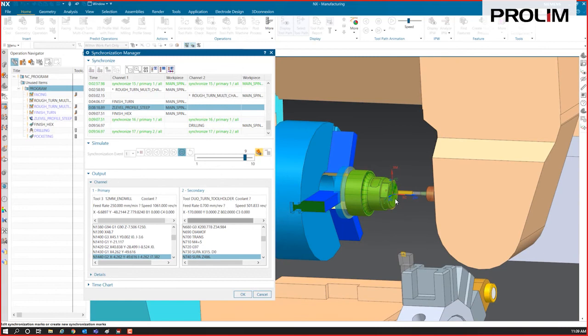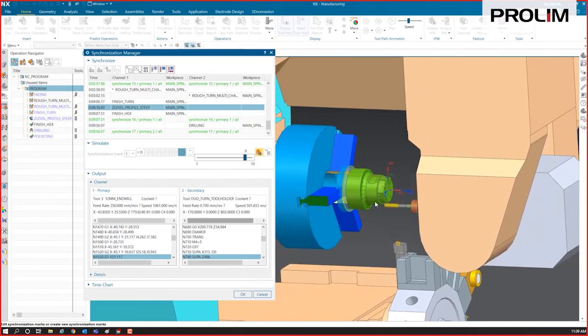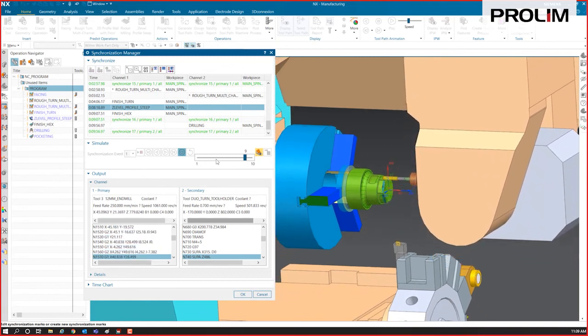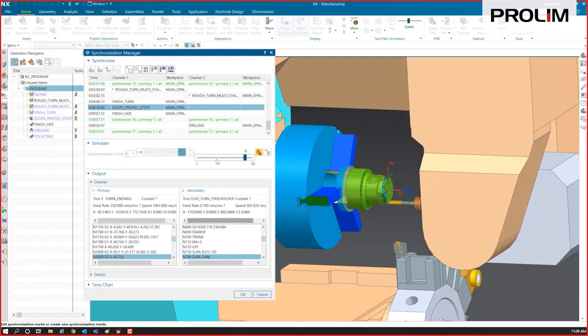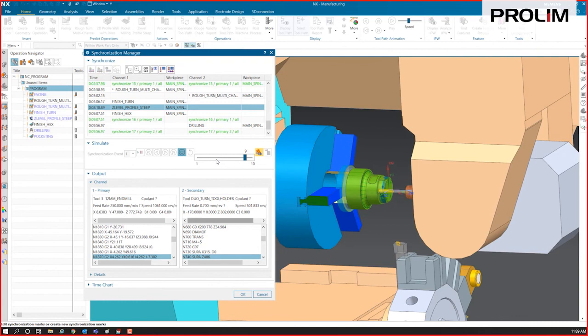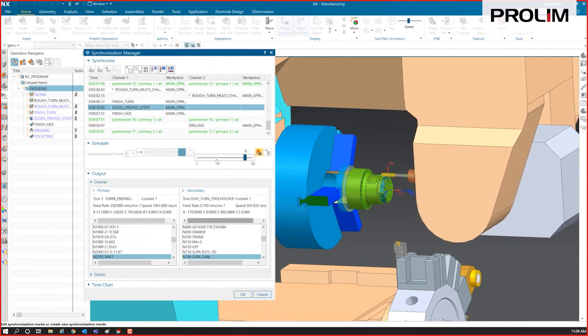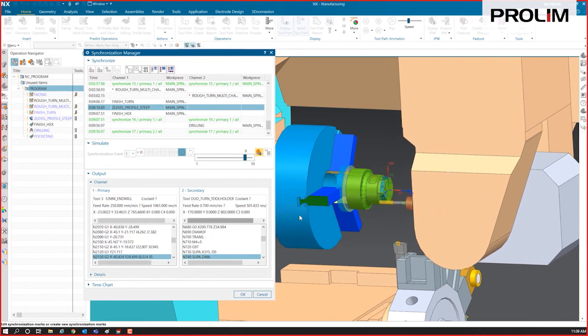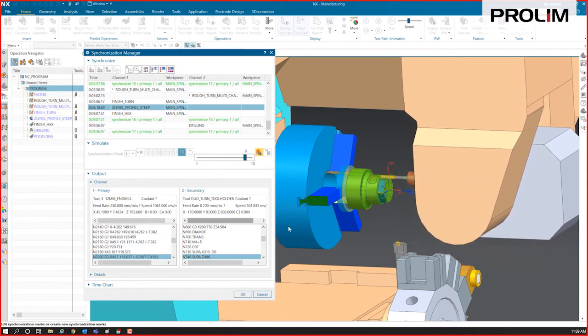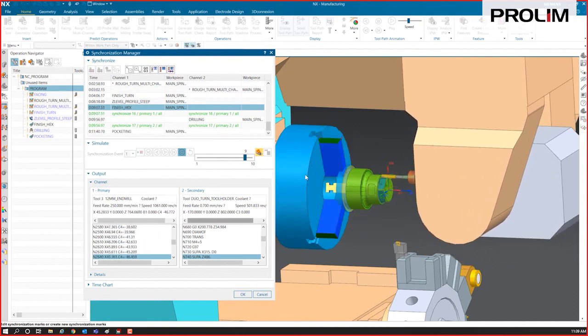Now we're going to see the X and Y movement here with the upper head as it's roughing this. And then on the very next operation, it's going to use just the C-axis. Remember, I locked the Y-axis with that second, the finish operation here. So this is using X, Y, and Z. Now it's going to use X, C, and Z here. So there's that toolpath running with the C-axis instead.